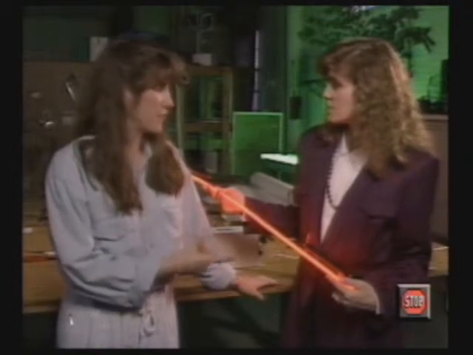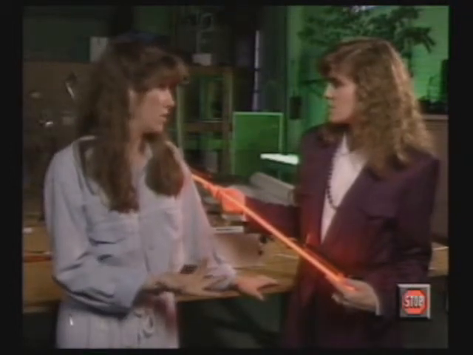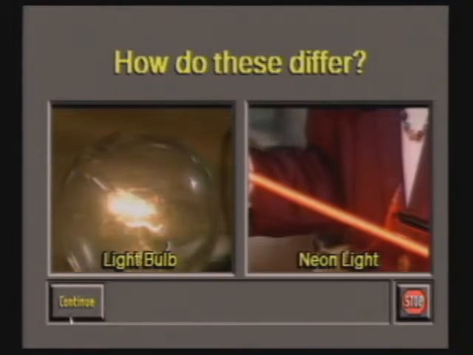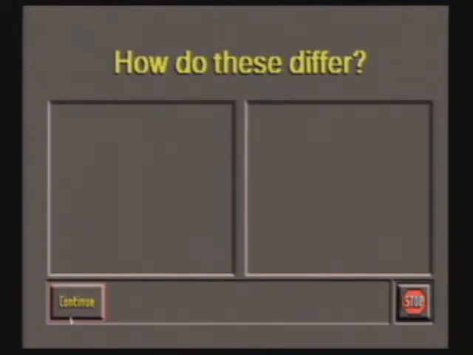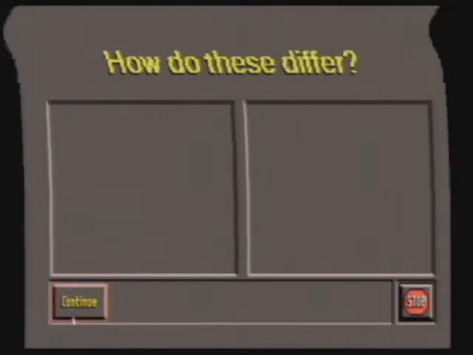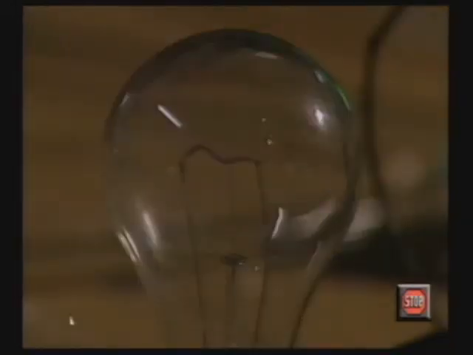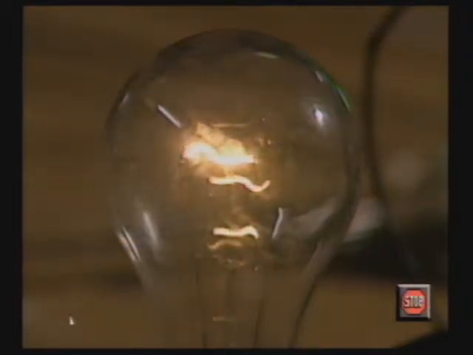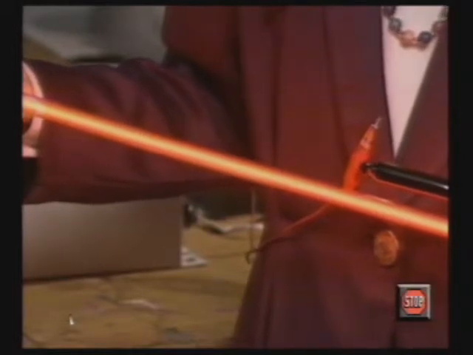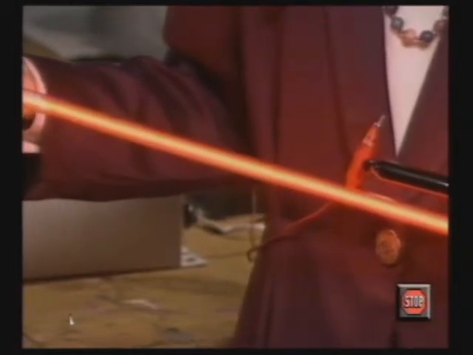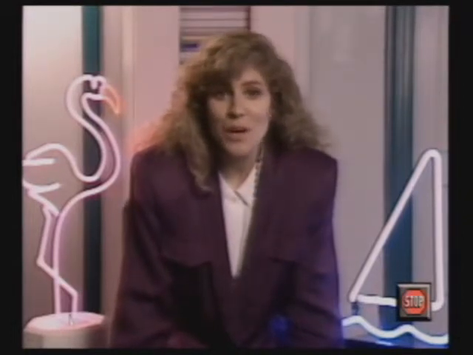Well, how do these lights differ from, let's say, a light bulb? Well, a light bulb has a filament. When electricity passes through the filament, it gets hot and glows, producing light. But in this tube, electrons transfer some of their energy to the atoms of neon. These atoms radiate that energy back as light. What I do is use the light-emitting properties of atoms to create works of art.